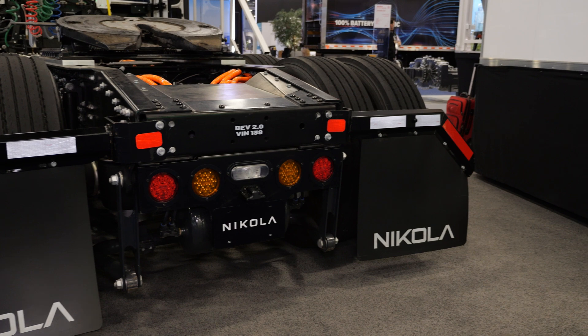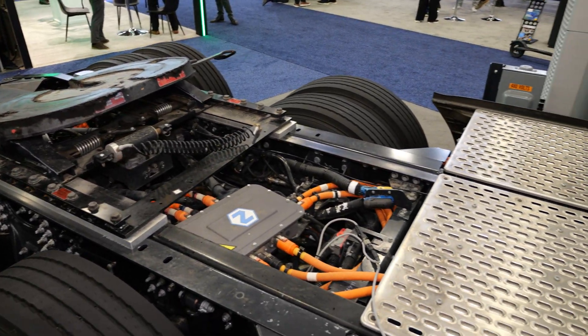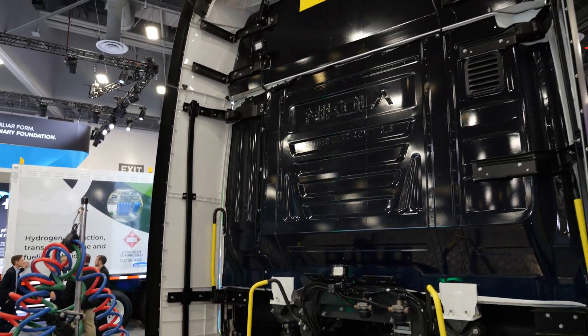What is new about the battery packs in this truck? The battery packs in this truck have a similar system to the fuel cell truck, so they share a lot of the same system, same components, frankly the same battery as the fuel cell truck, so we're able to scale it more efficiently.